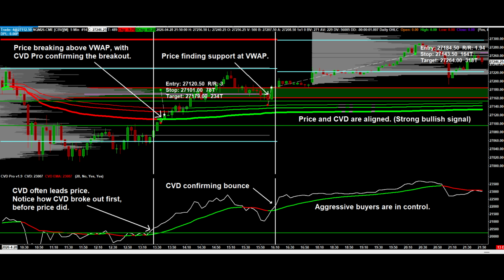The most dangerous trades usually appear when price is moving, but value is not migrating. That is where traders chase. That is where traps form. And that is where capital gets damaged. Your job is not to predict every move. Your job is to wait for structure, confirmation, and asymmetry.